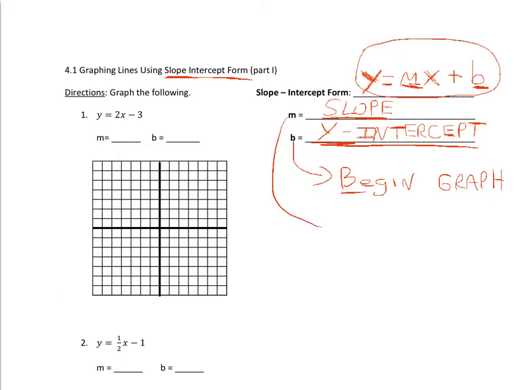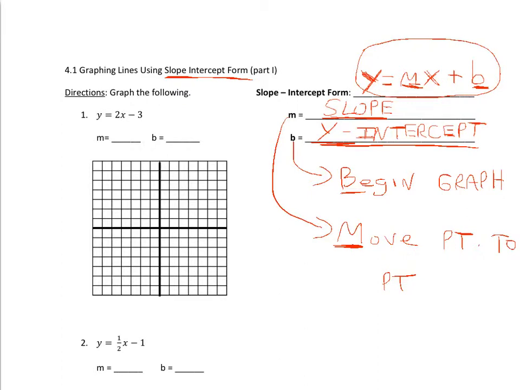And M, why do we say that's M? Why can't we say it's S for slope? Well, the reason why we say it's M, this is how we move point to point on the line. Okay, so that's why we use M and we use B.